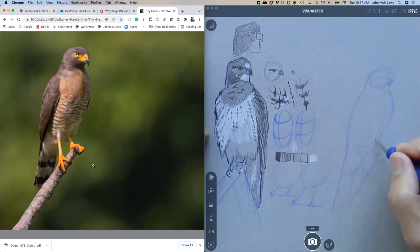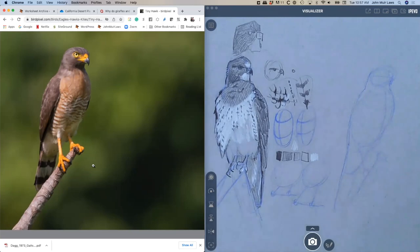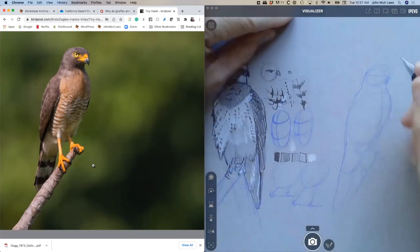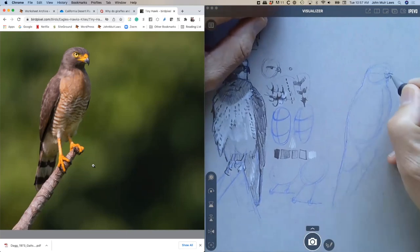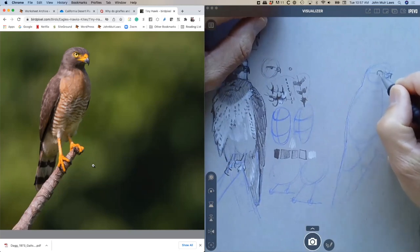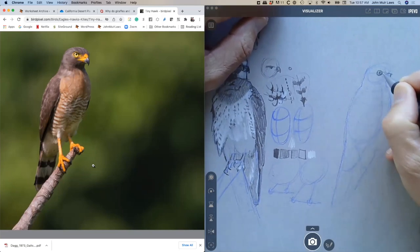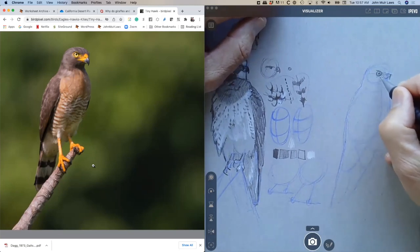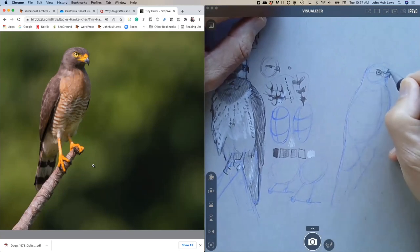I'm going to give my bird a zipper. And it often helps to sort of just put in some of these little wrap around cross contour lines just to help you kind of remember that you're drawing a rounded form. So this little one gets a little beak. We're going to have a proportionately big eye. And one of the things that's going to make it look like a little hawk is that big eye.